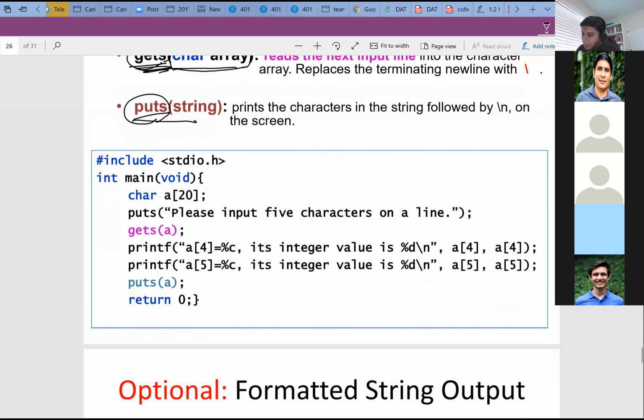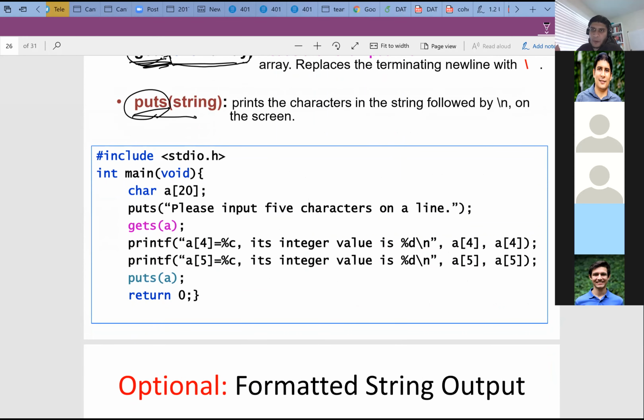Let's see one example. By the way, you can replace gets and puts with printf and scanf completely. Gets and puts are a special case of printf and scanf, but only for characters and strings. Here I'm defining a character array of size 20. I'm asking the user to input something like five characters, and then I call gets on A. That means whatever the user inputs will be in the A array.